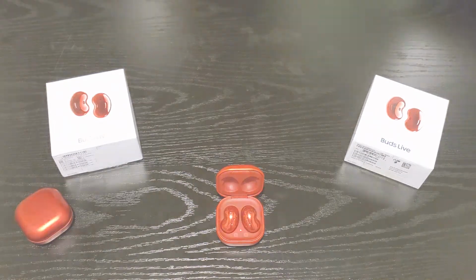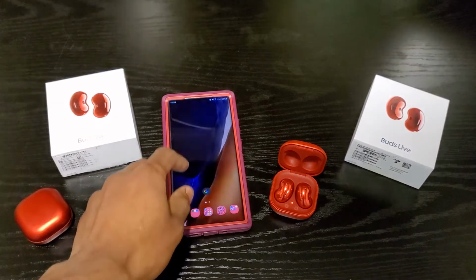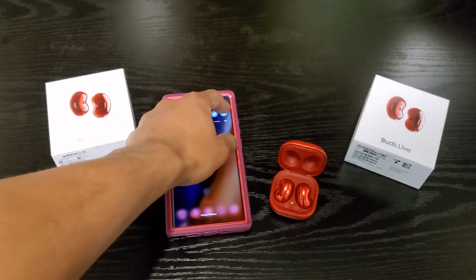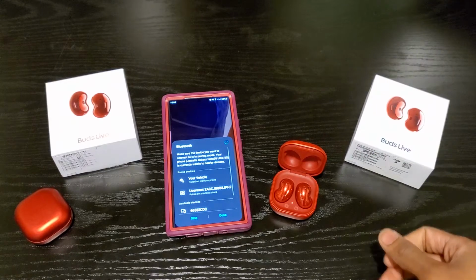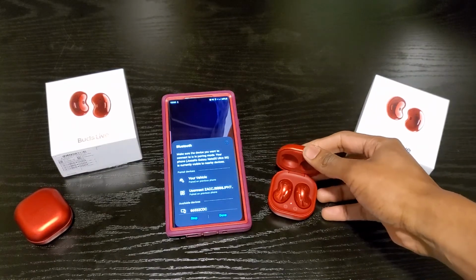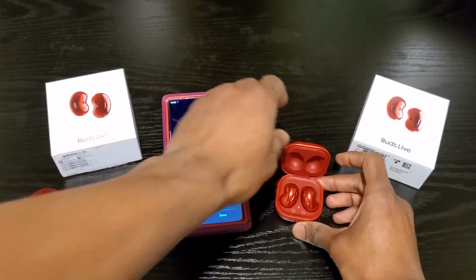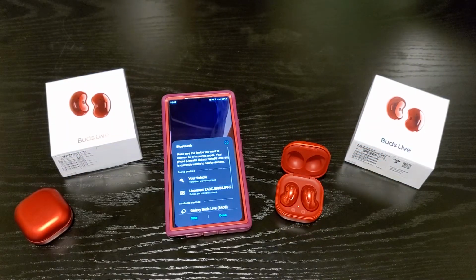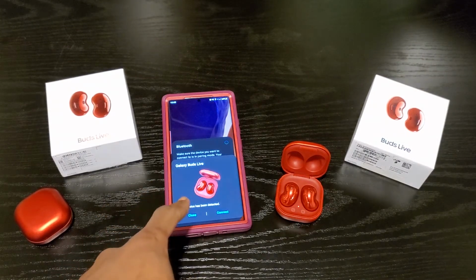Let's do that now. Okay, I have my Samsung Galaxy Note 20 Ultra out. I got the US version of the Galaxy Buds. So what should happen is I'll hit Bluetooth, and I'm going to close the case, open it back up. There they are. This did not happen.